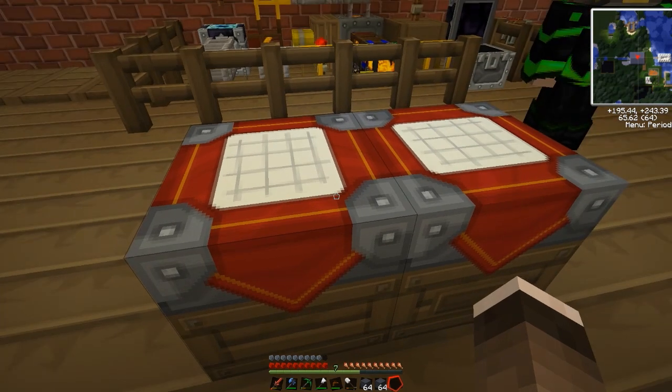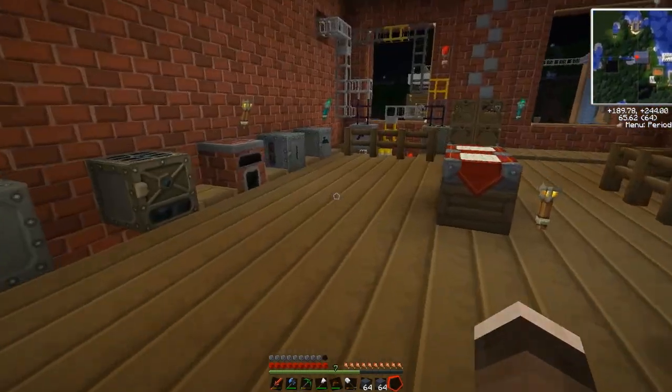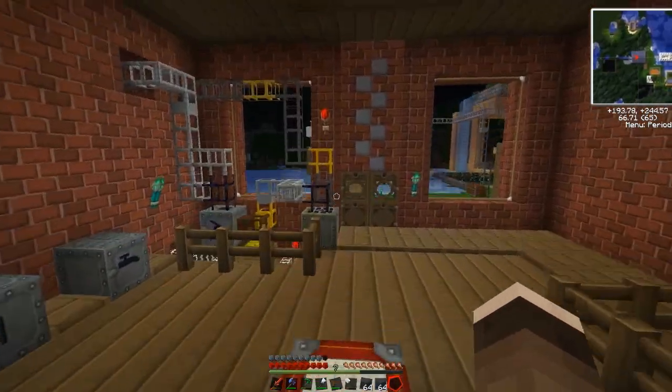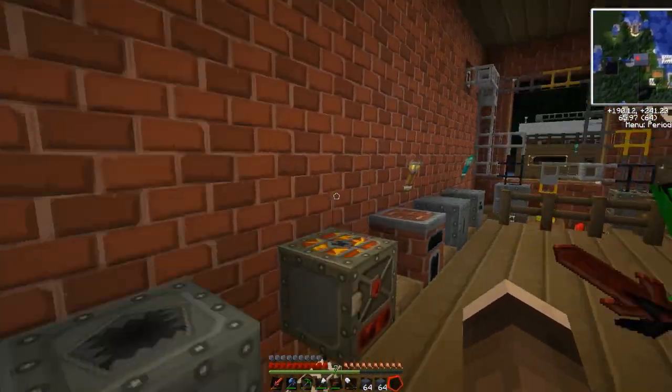Hey, sticky resin. Sticky resin. What do we stick the sticky resin in to turn it into rubber? It's the electric furnace, isn't it? Yeah, there we go. Electric furnace. I shall keep that as a sample.